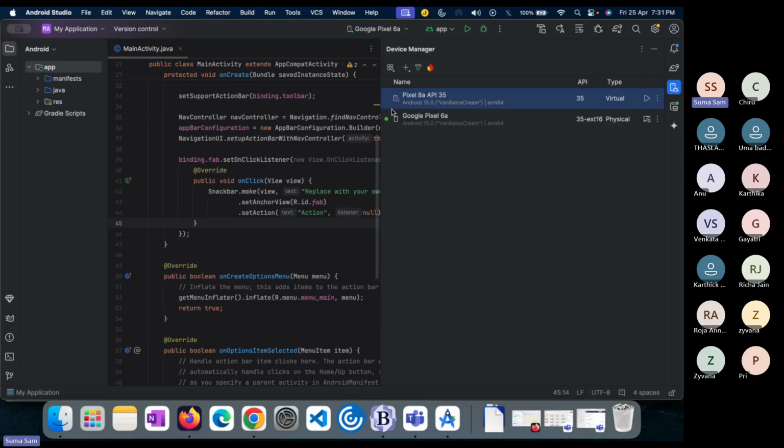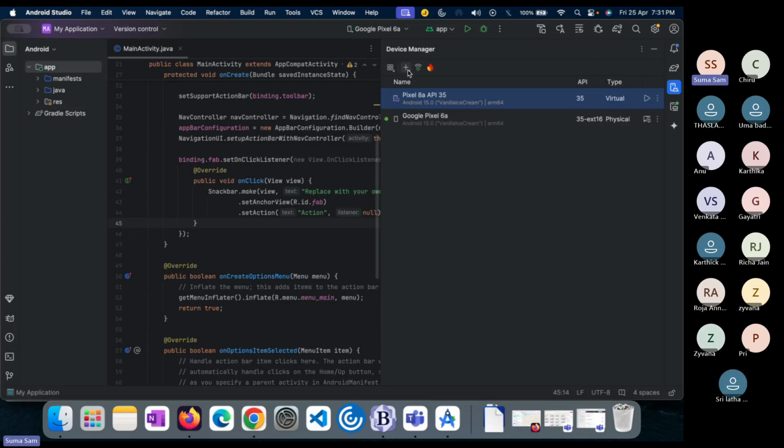You can see this Pixel 8 is one of the emulators, but how do you create an emulator? If you have installed it, you can click the plus symbol and create a virtual device. There is a phone option available and you can select the phones.